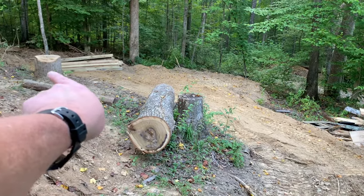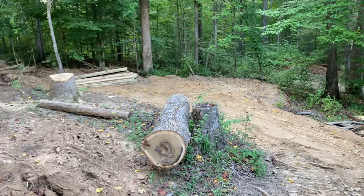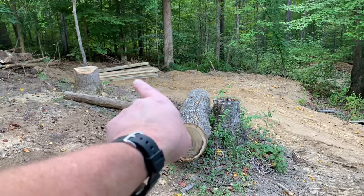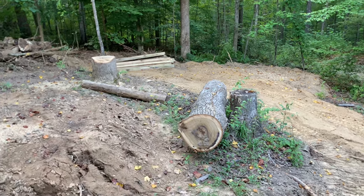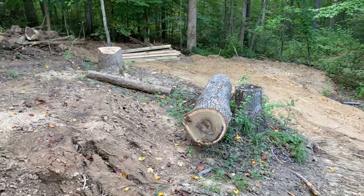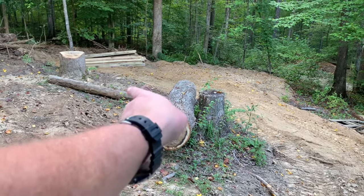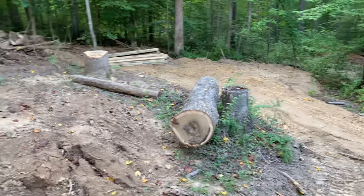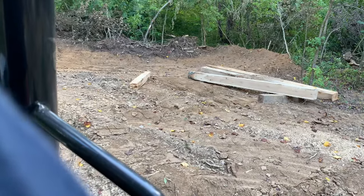I excavated and pulled dirt out and built out a platform. I'm going to use that to store lumber. I've stuck some over there temporarily, but I need to mill some cribbing to set those on to air dry. But anyway, got that cleared out yesterday, and then I'm working on assembling these benches up here.